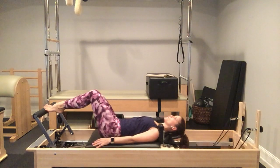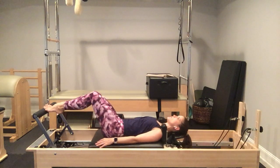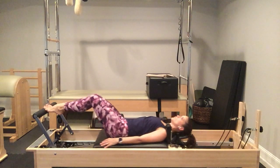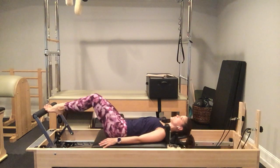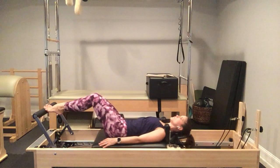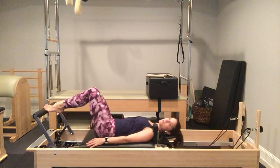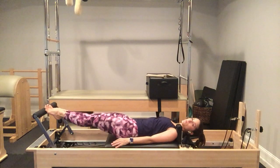5, 6. Squeeze your legs on the way out and squeeze your legs on the way in. Don't drop your low back into the mat. One more. Pull back in. Now press out.